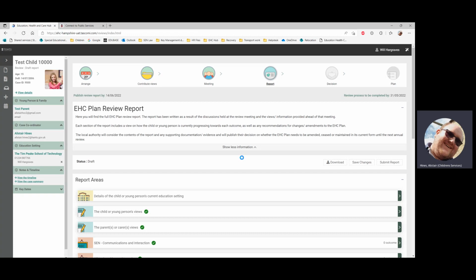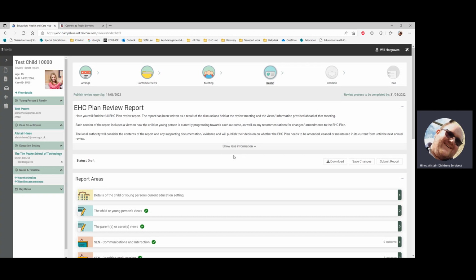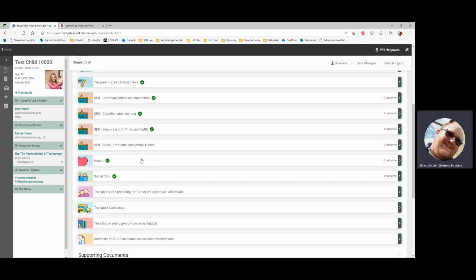I know that some SENCOs like to write their reports in our old style with the Word document in the meeting and use it a bit like a minute taker, filling in the report there and then. That's absolutely fine. Others like to just take notes and then spend more time filling this report in after the meeting. It swings and roundabouts really, and there's no right or wrong way to do it. Again, we can see the green ticks. The green ticks are telling us where there's particular content for us to look at.